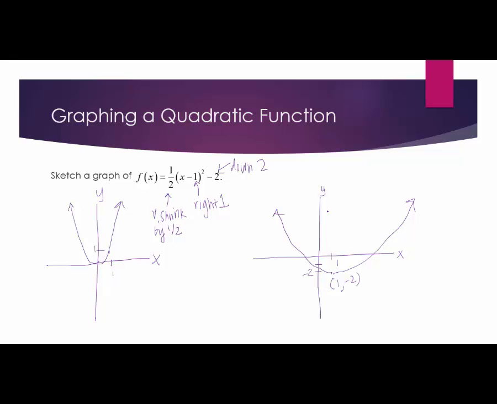So this is just a rough graph, but I wanted to give you an idea of why this form is useful, because we can see what those transformations are. And in particular, we can really figure out what that vertex is pretty easily. Let's just note a couple of things. These values, the shift to the right or left and a shift up or down, are going to help us figure out what that vertex is. And this tells me that it shrinks, but also because it's positive, it tells me that our parabola opens up. If it's negative, it would flip it upside down, do a reflection vertically and open down.